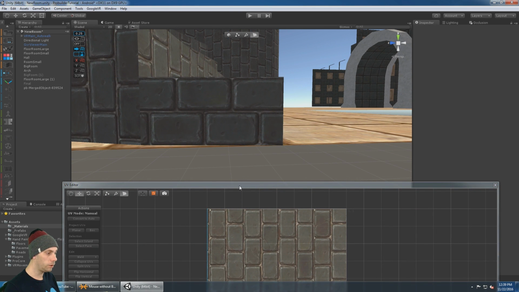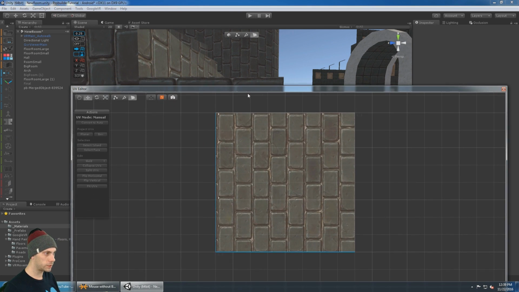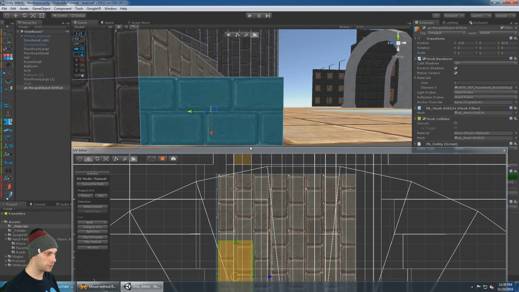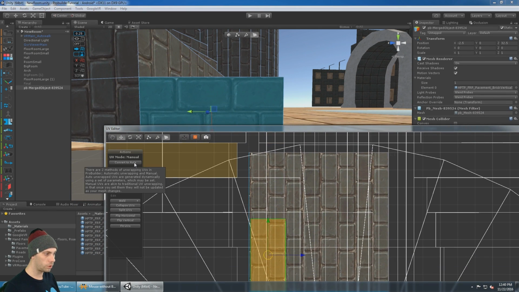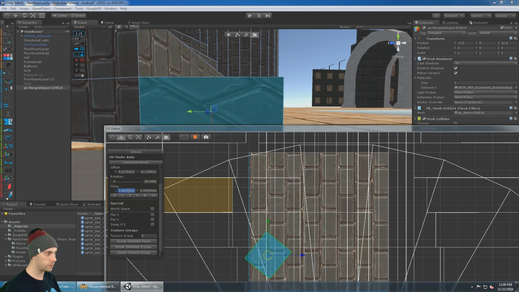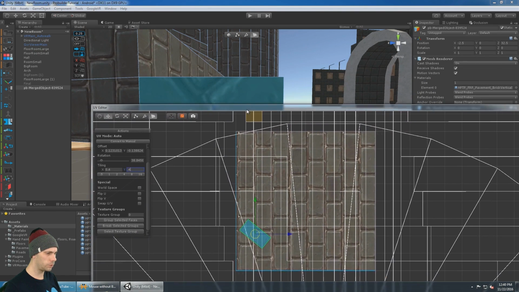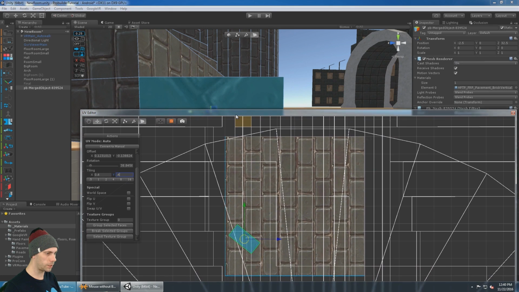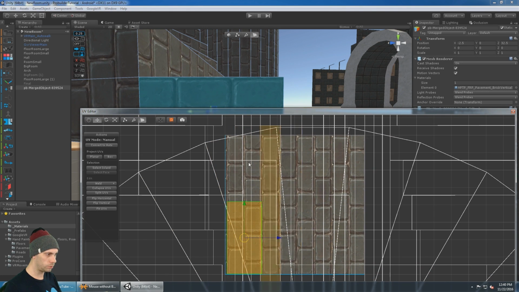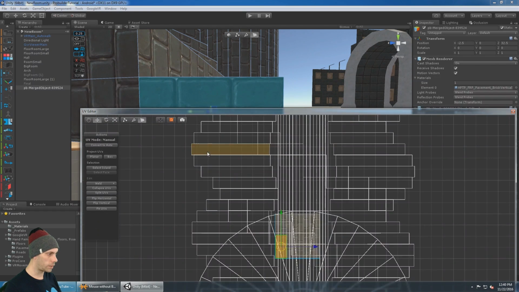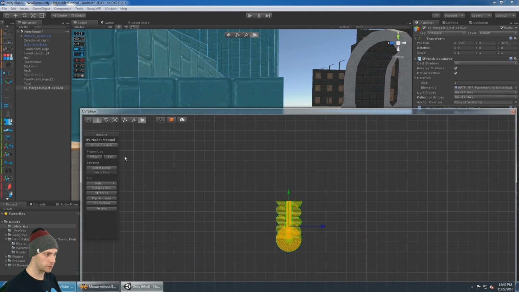Alright, that looks better. So let's select that face again, and I'm going to convert to auto because the rest of the world is at a 0.4 scale, and somewhere here it got rotated. So I'm going to Control Z back. I don't want it to rotate. I'm going to select all the faces and say convert to auto.